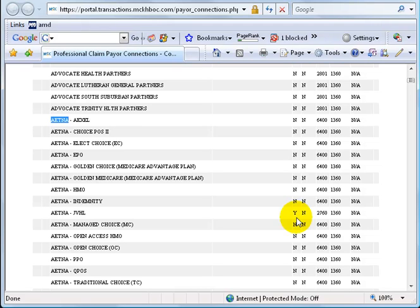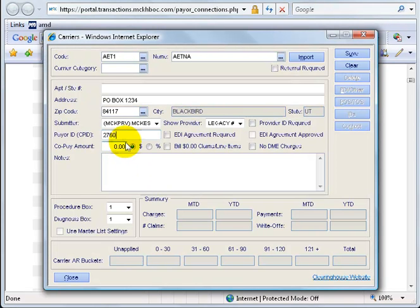So if they notify you and say yes, it's a go, then you can come over here, and this is the electronic address to be able to submit your claims on to in this third column and write down this 4-digit payer ID number. That's where the gold is, 2760 if you've been approved. So what you do is you take that number here, you can either write it down or you can highlight it and Control C to copy on your keyboard, go back to the carrier and Control V as in Victor to paste it. And you're good to go as far as setting up the first couple of fields here, and in particular getting the electronic address.